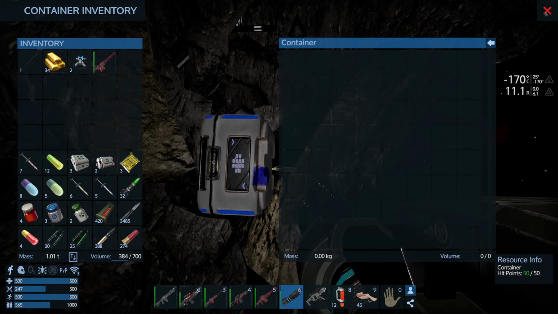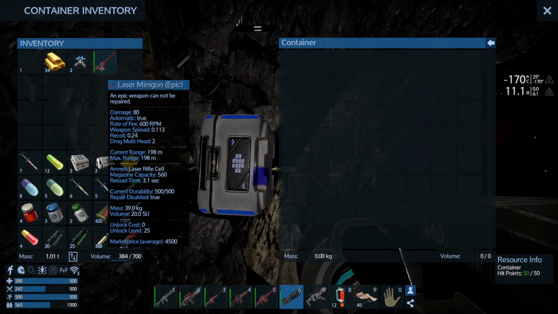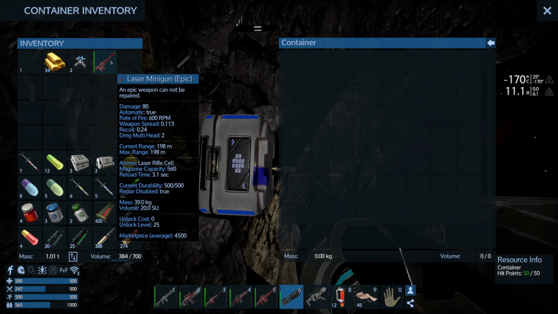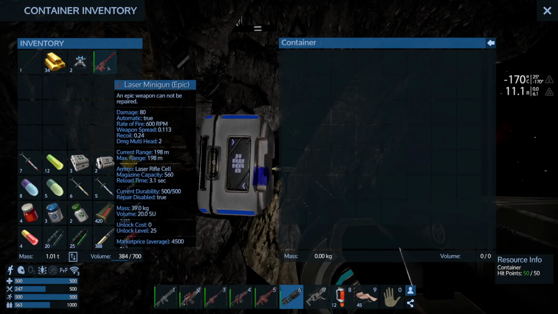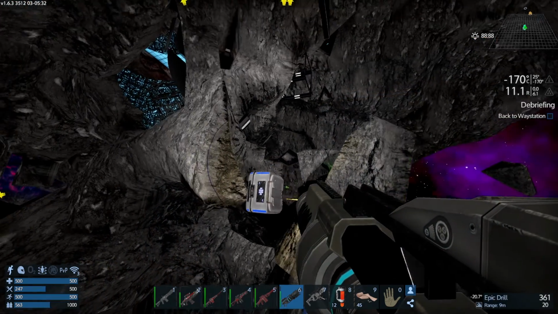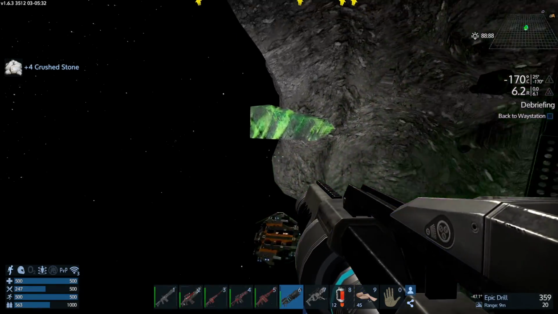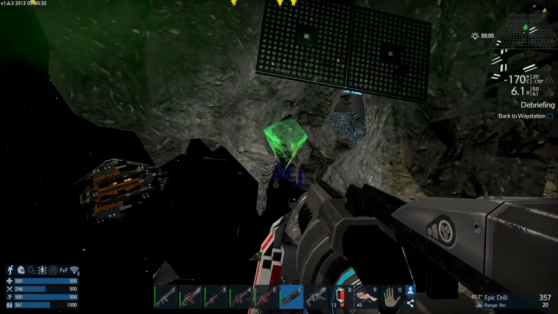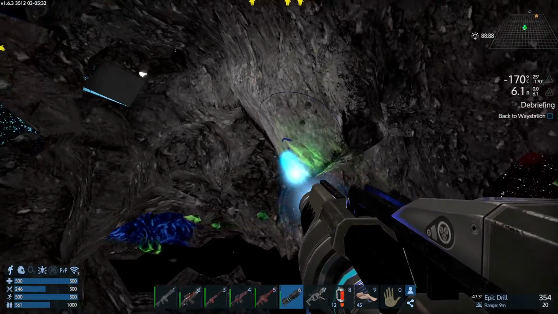Okay, guys, just a bit of an update. Seems I found another loot box with some gold, some small optronics bridges, and a laser minigun. That could be quite useful. My prejudices against miniguns don't go to the laser version. The laser version can be quite powerful. So obviously I've destroyed a thing.